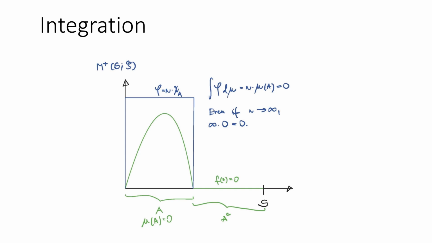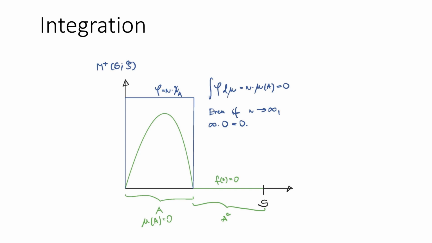sections. On one section, the function is positive. This is set A, and this is the set the measure of which is 0. And on the complement of this set, this section, the function is 0. Where the function is 0, the integral is simple, because if a function is 0, then its integral is also 0. So given the fact that the function is 0 mu almost everywhere, we can know that where the function is 0, its integral is also 0.